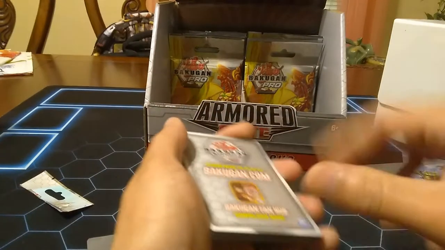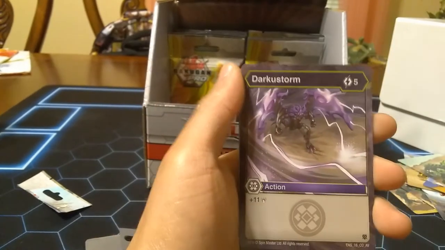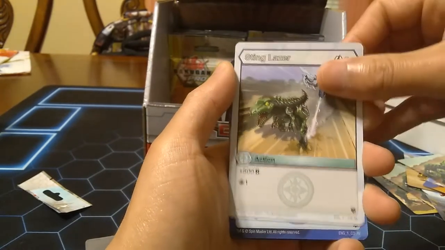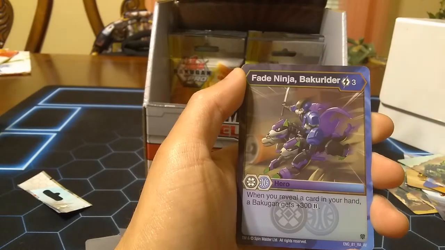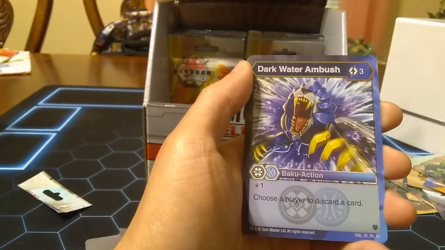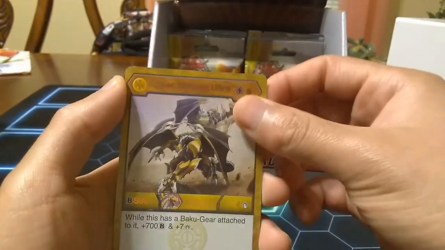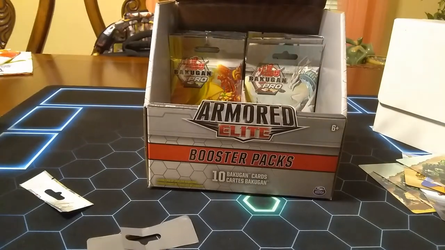Since I got the Hex Dragonoid, it means the next one should be Dragonoid. Oh, it was a Trox. Darkest Slice, Darkest Storm, man, it feels like they're pairing each other. Hyper Dragonoid Ultra, Darkest Tsunami, Sting Laser, too much. Aquos Kinesis, Fey Ninja, Baku Rider, reveal the card in your hand, and Bakugan against plus 300B. Dark Water Ambush. And the Hyper Nihilus Ultra. Yes, I wanted that. I need two more now. Oh, I'm out of focus. A Hex Dark Flame. Another one. Ooh, I'm gonna get a third one, I guess. Place it.